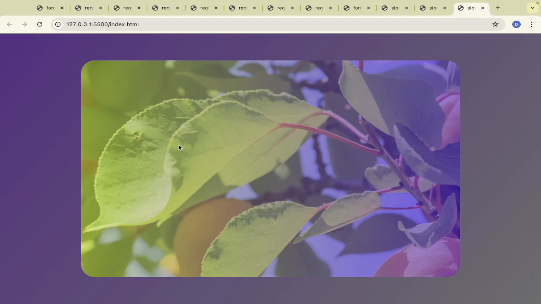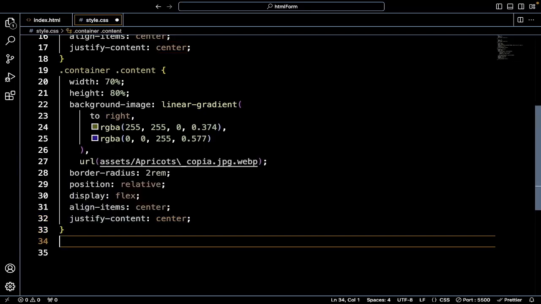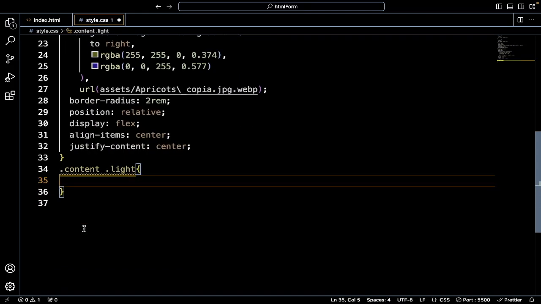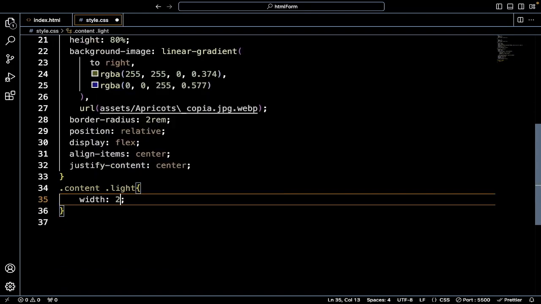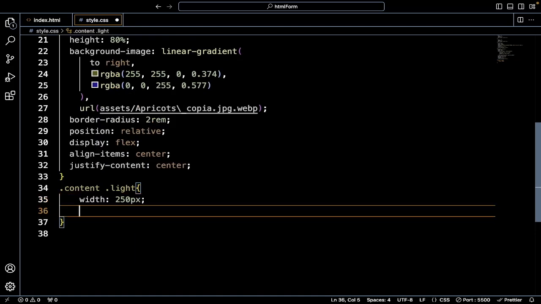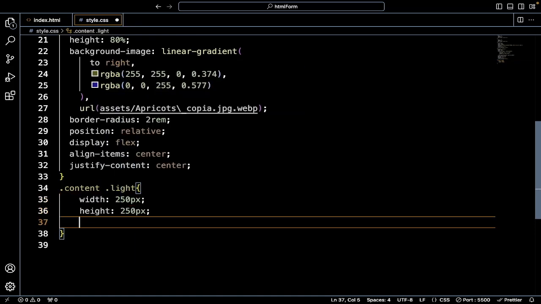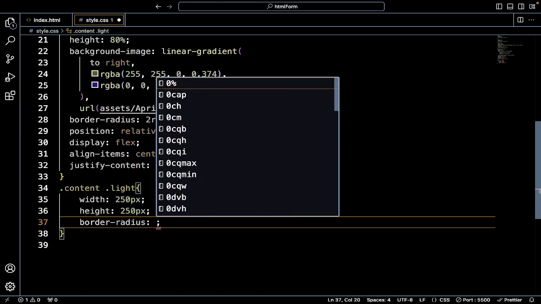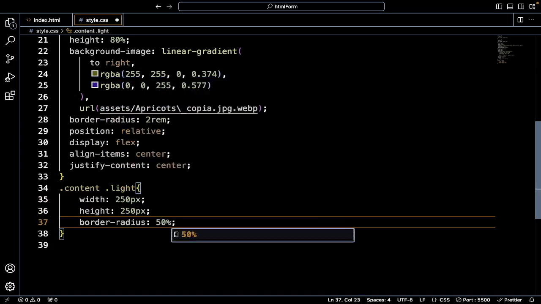So let's add the lights. In the content, we have the light. As usual, we set width and height. Border radius should be 50%, so that will make it a perfect square. Sorry, circle.